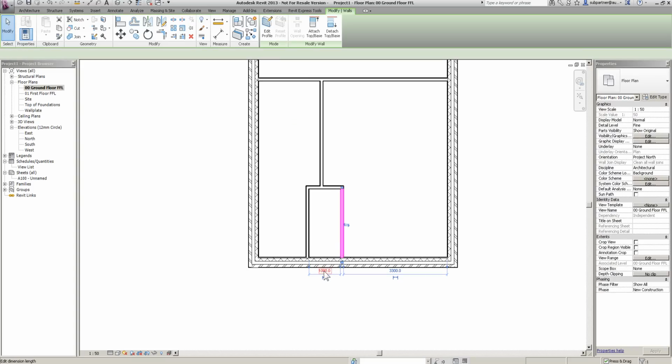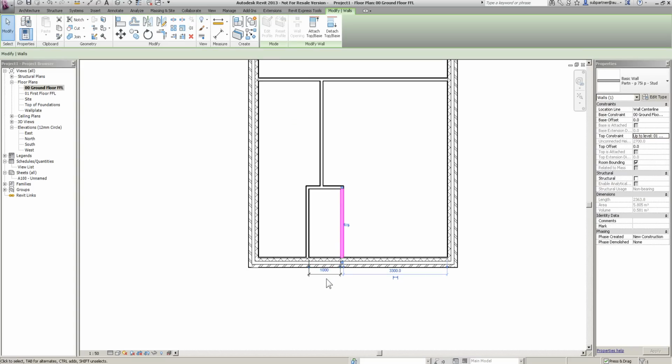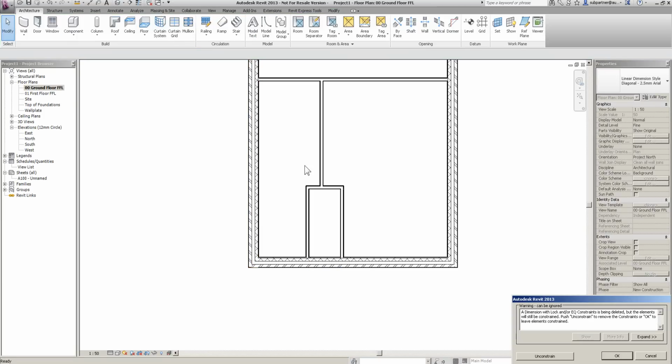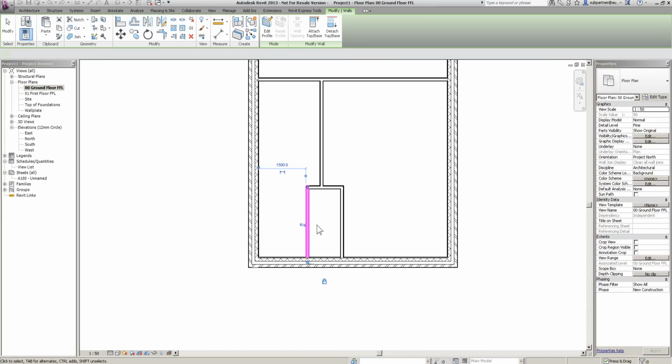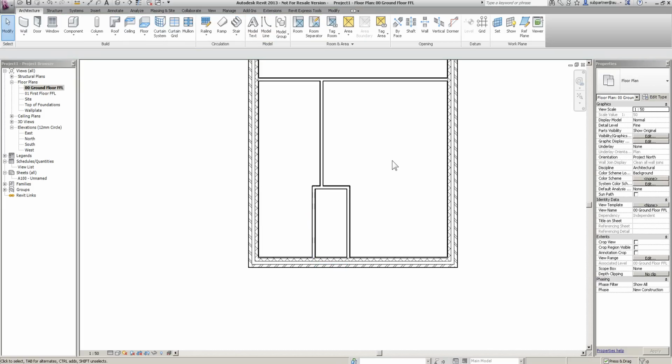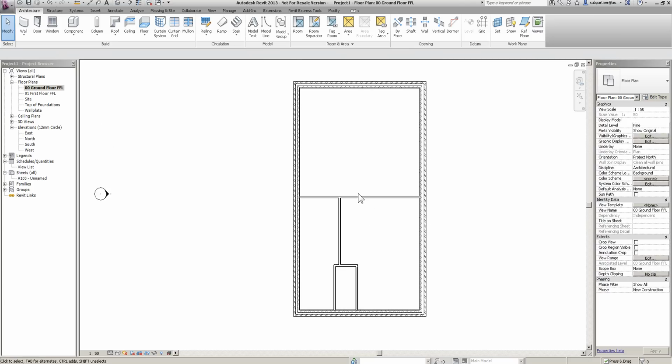Okay, what I'm now going to do, oh, that's about 1 meter, that's fine. I'm going to lock that in there to make sure that that distance stays the same all the time. So if I change the distance from here to say 1700, my WC will stay like that. I may even do it in this direction there, but I'm fine with what's going on just there. There we go, there's my internal walls as well.